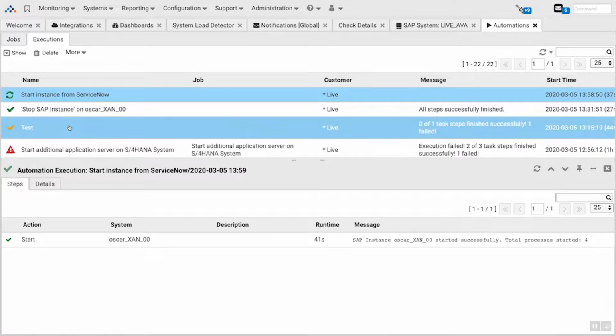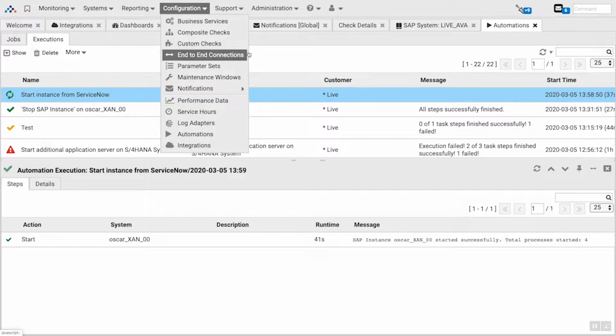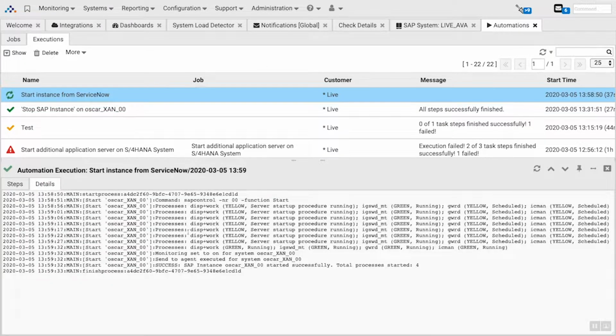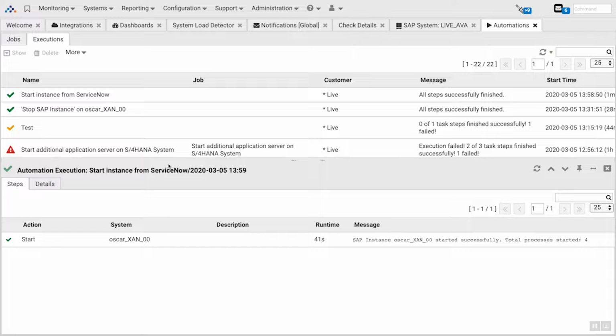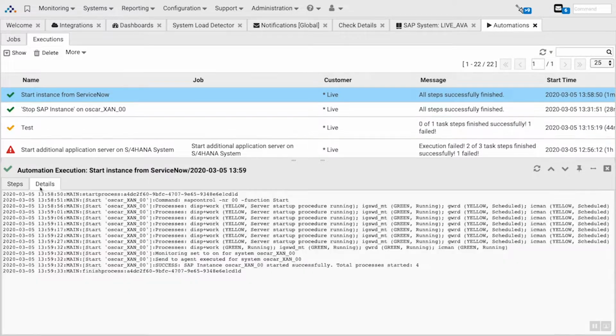So Ben? So here you can see that execution is running here, and automation has been fired off, and this has been fired off by ServiceNow through SOAP web service, and an instance is being started. And this is done by all the power behind our capabilities on Avantra, on our automation platform. So we are basically starting the instance right now. It should already be up and running, by the way. So this is a very quick step.